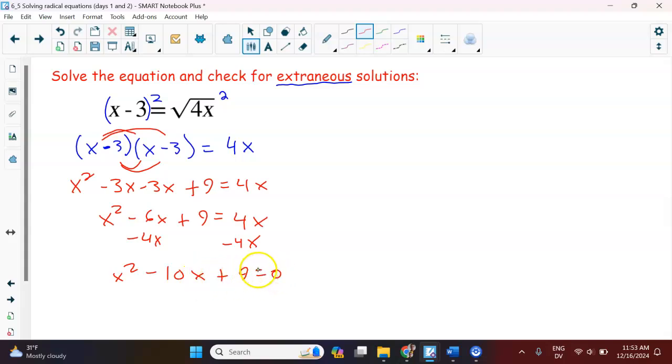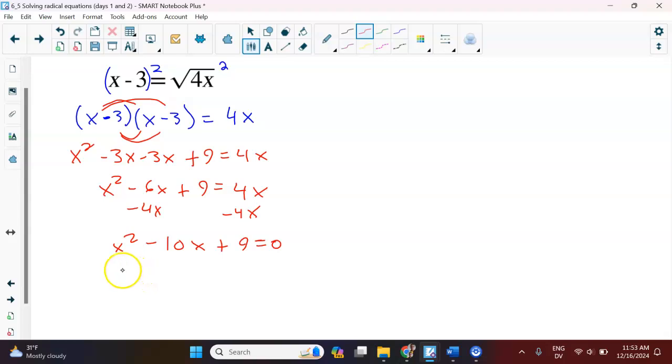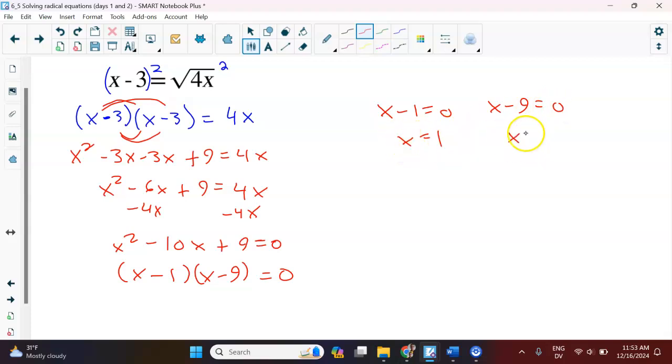And then you can really pick. If you like the graph method here, that's probably what I would do. Certainly you could do your quad formula, right? Or this one actually factors. So it seems kids kind of forget this, but don't forget for 9, you have 1 and 9 as factors. So if you do minus 9 minus 1, that'll multiply to positive 9 and add to negative 10. Okay, and if you set those to 0 at this point, so x minus 1 equals 0 and x minus 9 equals 0. That'll get you answers of 1 and 9.